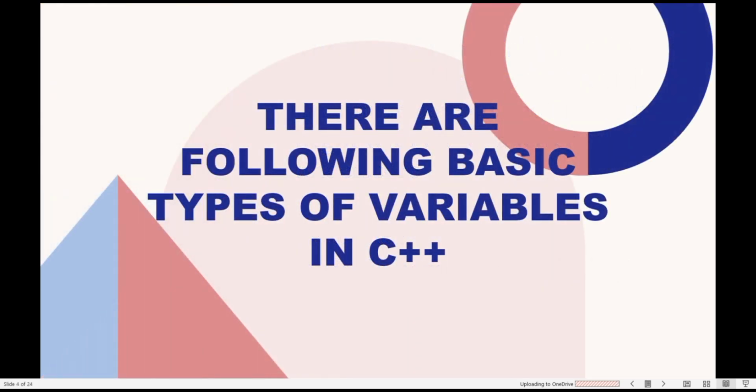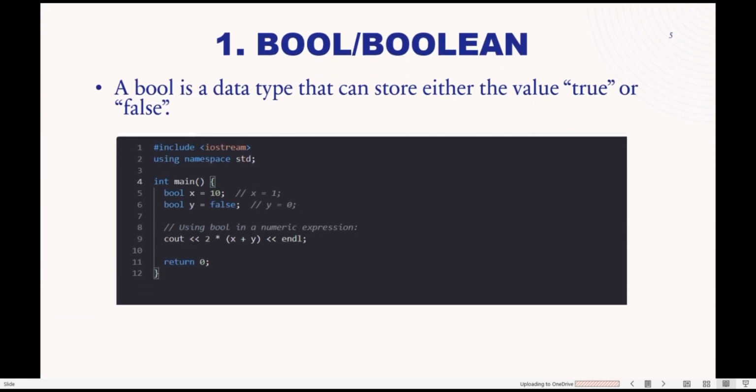There are the following basic types of variables in C++. Number 1. Bool, or Boolean. A bool is a data type that can store either the value true or false. Booleans are often used for making decisions in conditional statements and controlling the flow of a program.